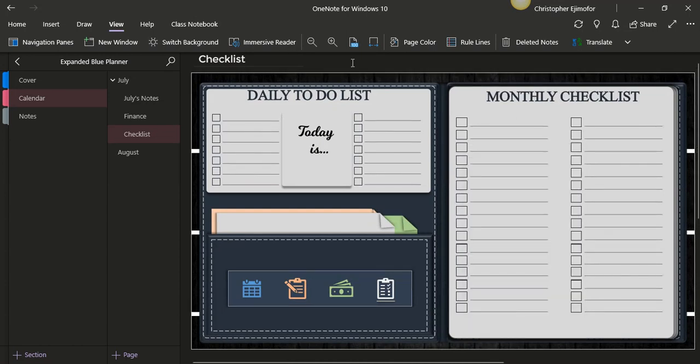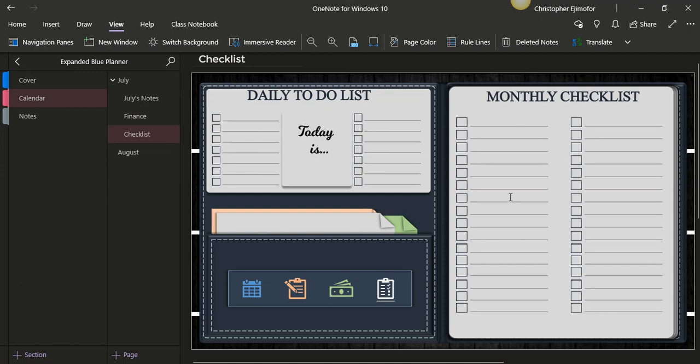You might ask, why did he add monthly checklist and daily to-do list? I put the monthly checklist here because you can highlight everything you want to do for that month. You can highlight them here, you can write them here, and also your daily to-do list could be something that you got from your monthly checklist.